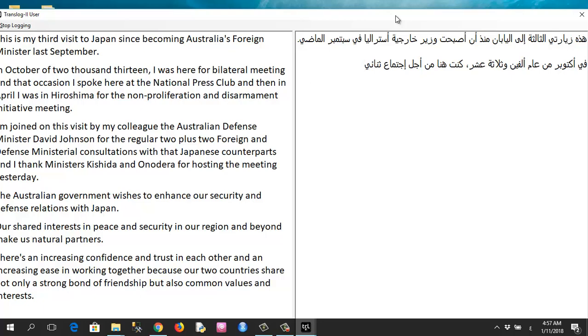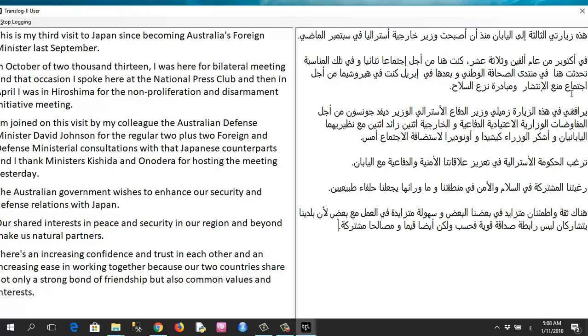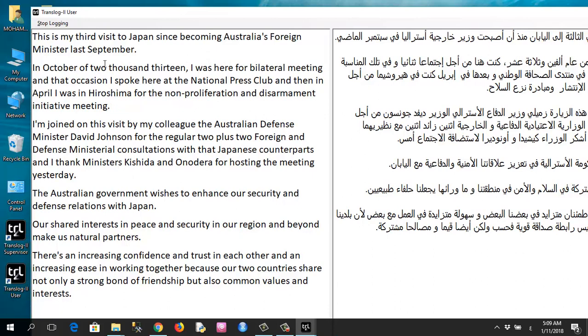I will pause the recording until I finish, then I will show you how to save this in XML format and how to edit this and how to upload it into the Dropbox. And now I finished translating this. As you can see, because this one is in English and this one is in Arabic, there is some slight difference in the formatting of text, but this sentence is separated from the previous one with a new line, just one line.